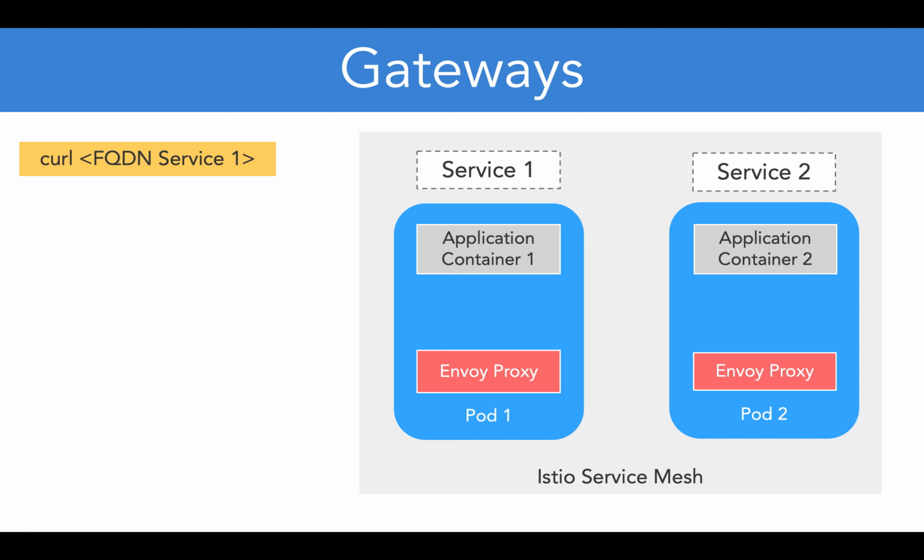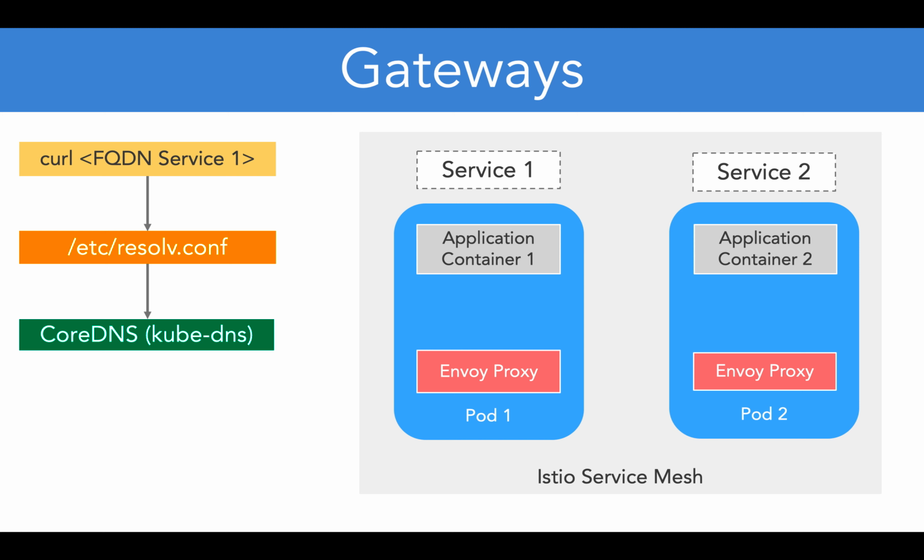Now what we did was a curl using the FQDN, or fully qualified domain name, of the service from the node itself. It went to resolve.conf. From there, it got the information of the core DNS or kube-dns server. So it got the cluster IP address of the service and then connected to the service. And from the service, it connected to the pod. And it completely bypassed the envoy proxy. So that's why when we were trying from the node, it was not working. The routing rules that we had mentioned using virtual service were not working at all. And this is the reason, because it was bypassing the proxy altogether.